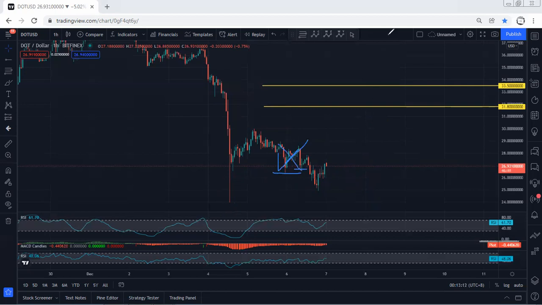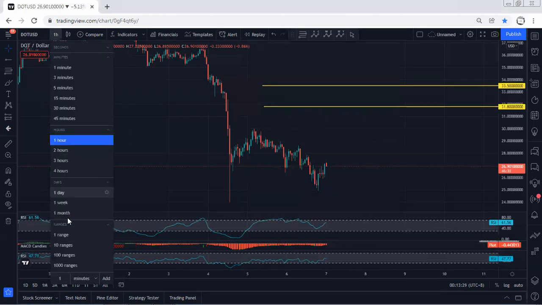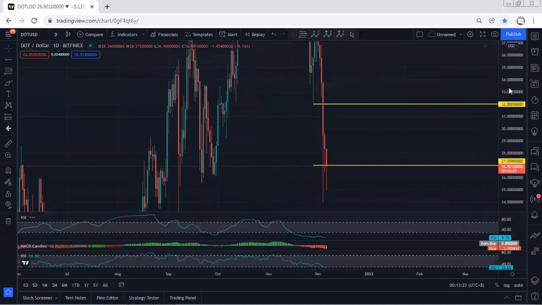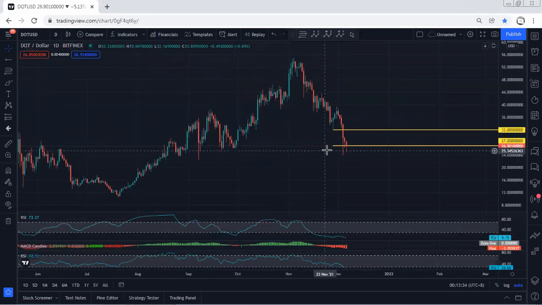All right. Anyway, at this point, we look for buy. Then if I see the price doesn't move in our direction, it turns to give us one more drop, and we see this one turn to a flat, then I will give an update. But at this point, I'm not really interested to look for sell. I'm looking for buy. And if I move to the daily chart, as we can see, the 27 has become quite a strong support, if we call it that at this point, because a few times the price tagged it, we see the price couldn't break. That's why if we get any reversal, any opportunity for buy, we will take it.